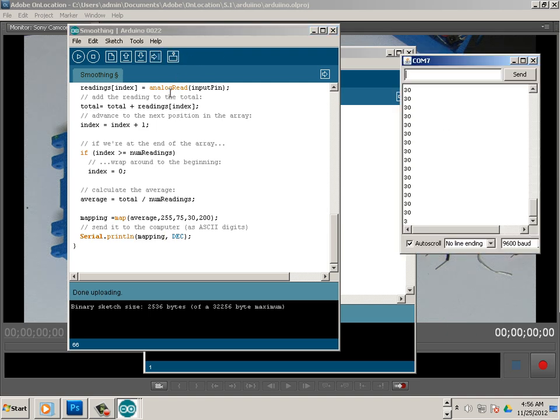Okay. Let's look at the data. All right, now it's 30. And when I put my hand over it, perfect. What do those numbers look like, you wonder? 30, 255. Well, they're analog writes, okay? In my mind, they're analog writes. So an analog write, if we look at that example back in chapter 2, was 0 to 255, right? 0 to 255. If I put this as 0, I don't know if that's going to work really well because of this, but it might because of the smoothing factor that we have in the average.